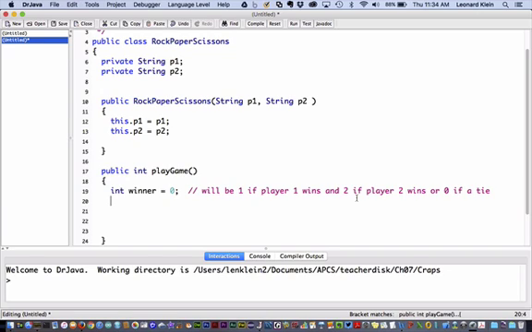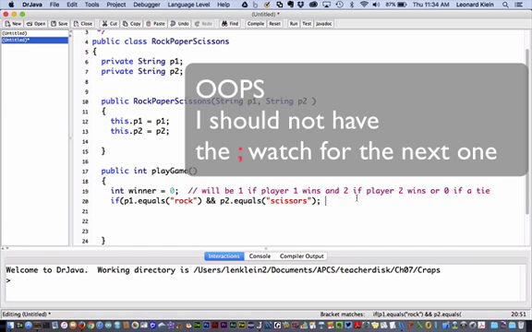So we need to then set up how you win. If p1.equals rock and p2 equals scissors, and now we're going to do a set of ORs.